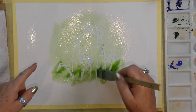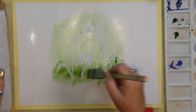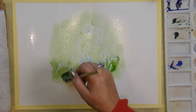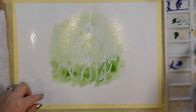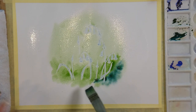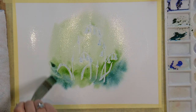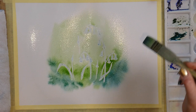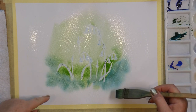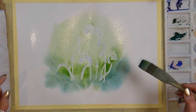And it's flicking in the water, and I really don't care about that. I quite like all that. I'm going to do more of that in a minute anyway. So we've got some darker green there, or more intense green. And then I want to come in to my corners. I'm going to drop in now some of the Cascade green, and let's see what this can do. And you see, look, this is what I call a runner paint, because you put it in and it just explodes into the artwork. Whoosh, off it goes. Look at that. And it bleeds out into this green and the blue, and this is why I wanted my water to be pulled out, so that I knew that that paint would do that.